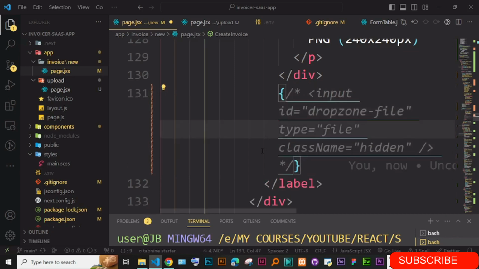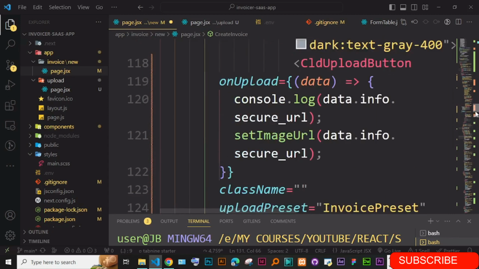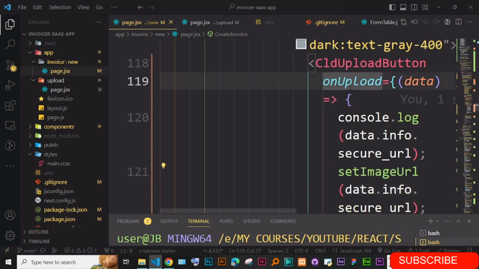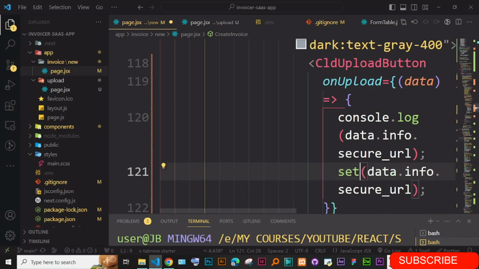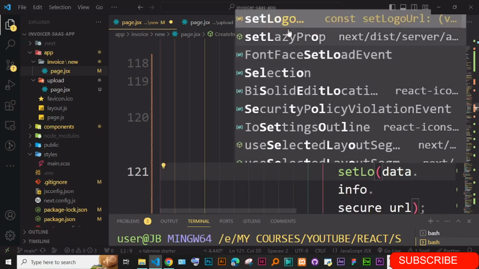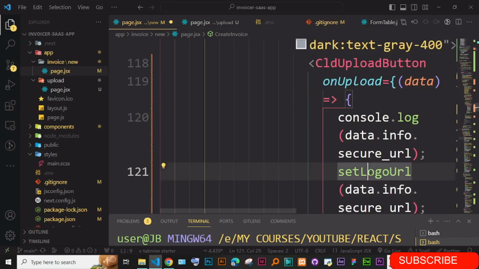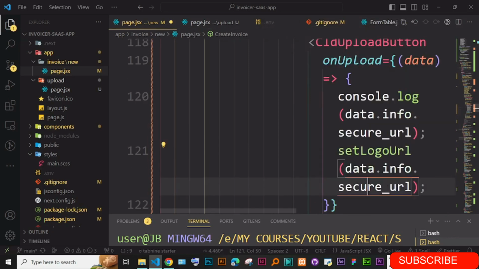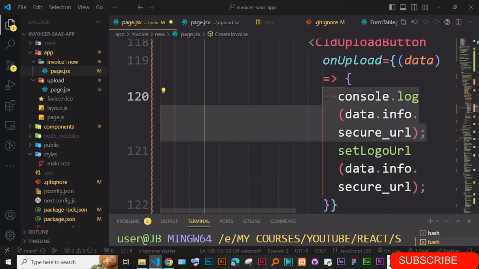Let's first see if that one works. What I'm wondering is the type of this button, because if it has type submit, it's going to be submitting right away. We shall check on that in a second. So after uploading, we want it to get the data, and then here we want it to set the logo URL. So yes, say setLogoURL. So this one is setting the logo URL to be data.info.secure_url. Okay, and you can go ahead, of course, also leave this like that.